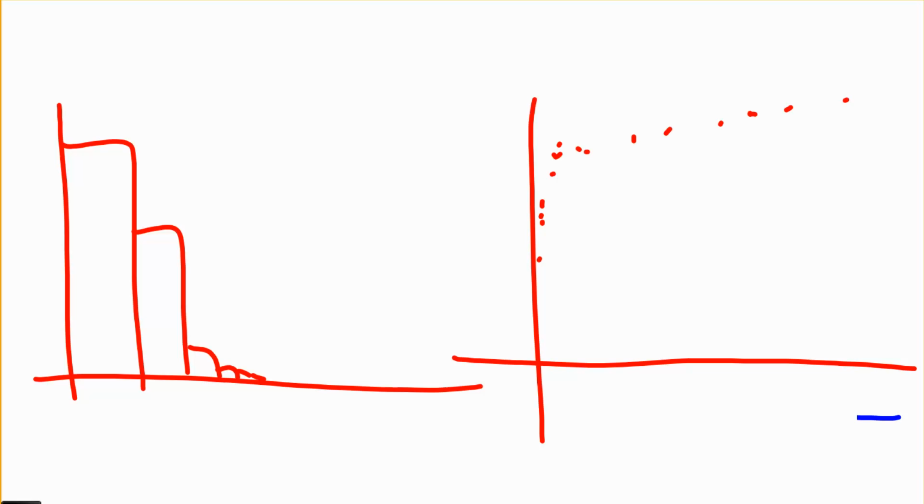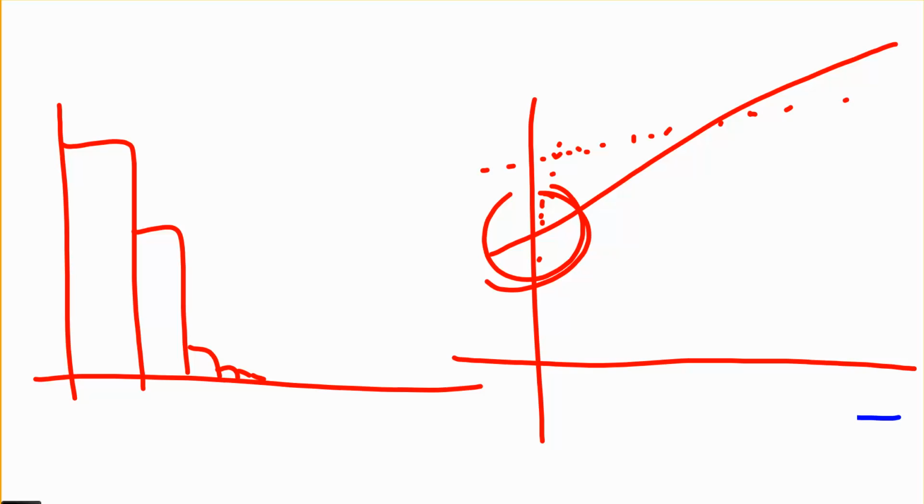I don't think we could get a line. Or maybe there'd be a line, maybe something like that, but it doesn't really fit these pieces of data. So maybe the line would be something like this. Well, that really doesn't fit. And again, we can look at the histogram and see that's not bell-shaped whatsoever. It's not symmetric at all. So putting the histogram together with a normal quartile plot, we can make a subjective but educated guess that the population must not be normally distributed.